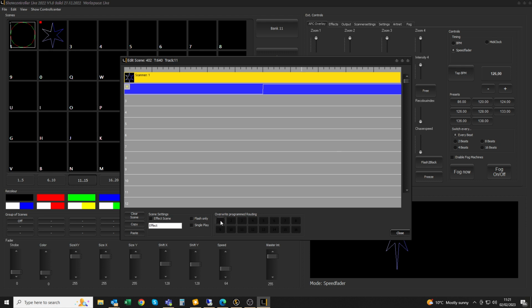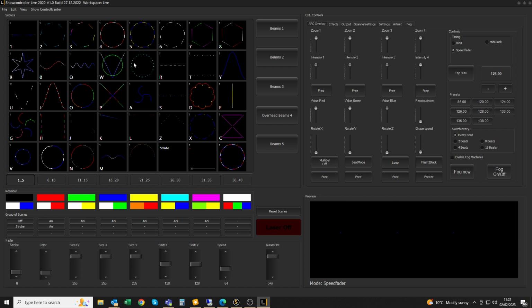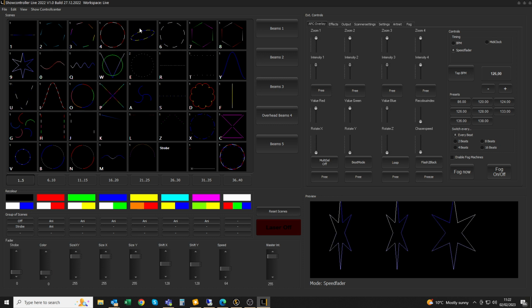What you can do, if you want it to come out of all your lasers, on the bottom here, no matter what you've programmed into your actual frames, you can click on Overwrite Programmed Routing. So now you can see that frame is coming out of all 3 lasers. And you can see in the corner, it says 1, 2, 3 now. So when you have this full, if I go back to a full page, you can see some of these say 2, some say 1. And then if I right click on Overwrite Programmed Routing, you can see that it's now coming out of, say, 1 and 3. And that'll show in the corner.